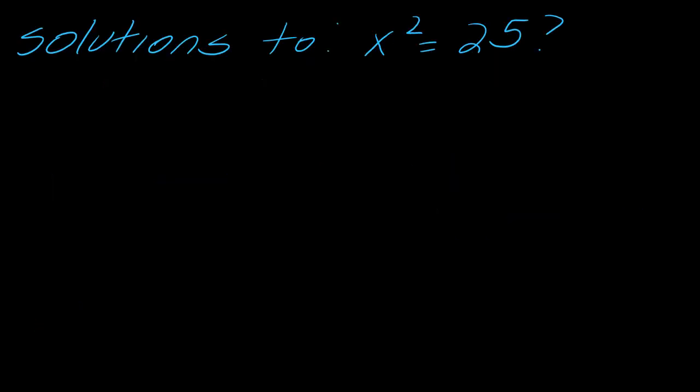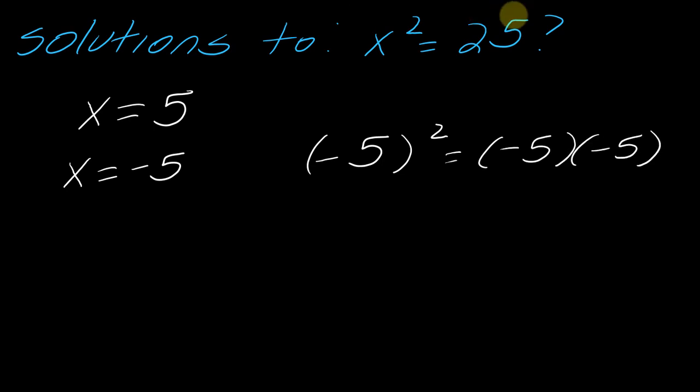Okay, so let's start by talking about the square root property. Just think about this for a second, pause video if you need to. What are the solutions to x squared equals 25? Well, most people think of x equals 5, but there's also another one if you square it. x equals negative 5 would also work, right? If I take negative 5 and I square it, that's negative 5 times negative 5, so that will indeed equal positive 25. So we have this positive and negative solution that is possible. I can't speak.